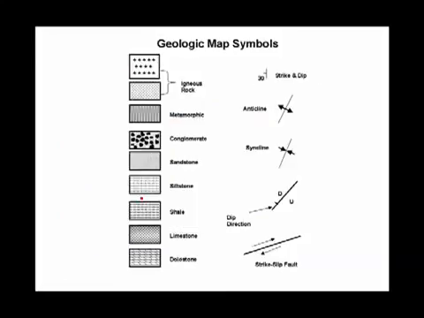These are the geologic map symbols that we tend to use. Now, if you've got color, different rock layers are given different colors. But if color's not available, there are some very standard patterns, and they're not terribly surprising. Shale has little lines in it, and sandstone looks like sand, and conglomerate looks like conglomerate. And metamorphic is all nice and wavy. What I want you to get out of this is this symbol right here, the strike and dip. The strike is the long part of the T.